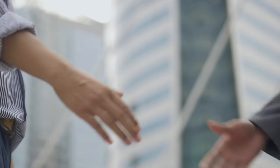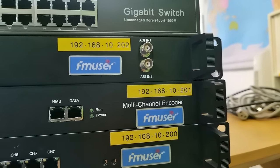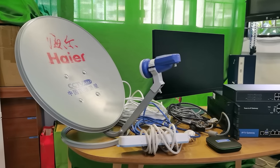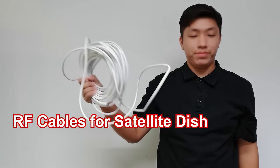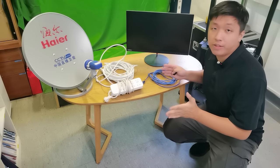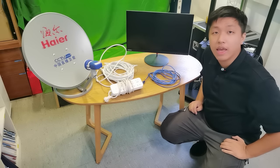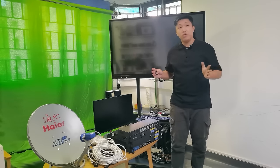This means you no longer need to buy separate devices from different suppliers. FMuser will provide you with a complete hotel IPTV system solution from head to toe. However, besides the devices in our solution, you will need to prepare auxiliaries that can be purchased locally: ethernet cables for the engineering room to guest rooms, stable power supply, televisions for guest rooms, RF cable for satellite dish, a few satellite dishes, and any devices with HDMI output. These devices are relatively basic and not included in our hotel IPTV system, but they are necessary. If you and your engineers have trouble finding these devices, you may reach out to us for help.